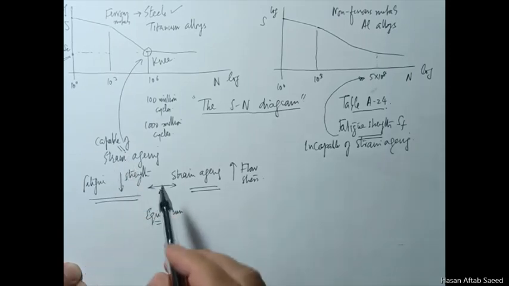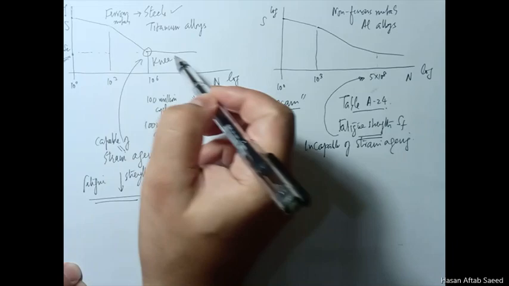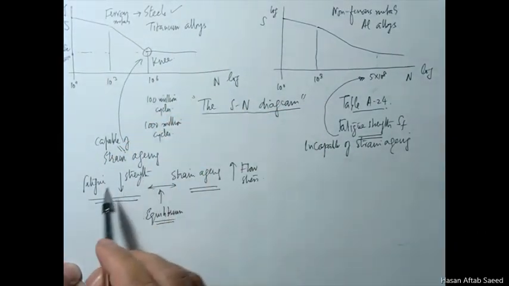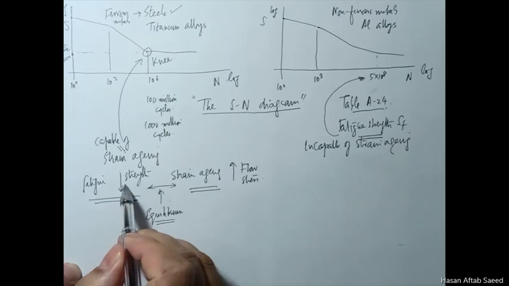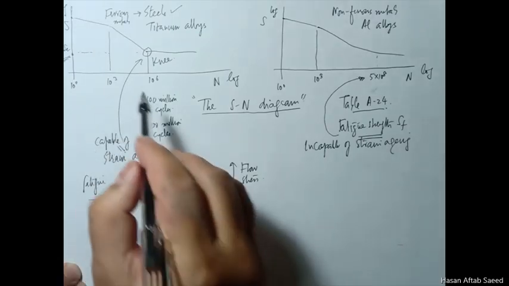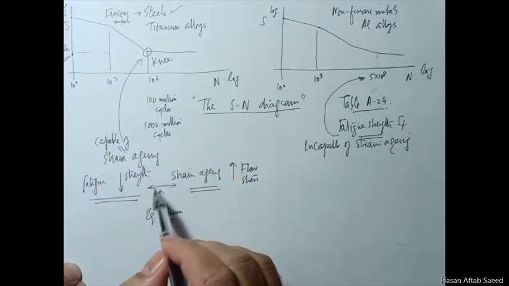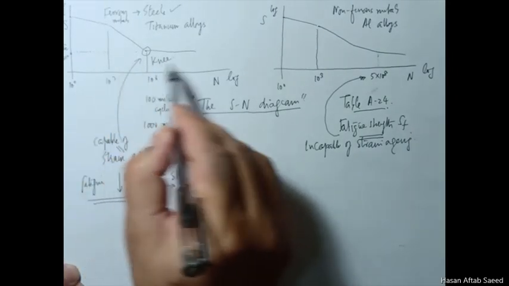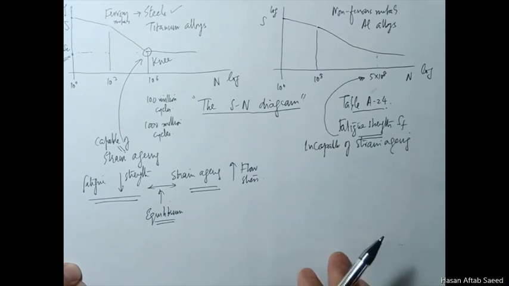And at that stress level or below it, because that's an equilibrium, the fatigue is not able to decrease the strength of the material any further because of a competing mechanism here. So at stress levels below this, you can experience the so-called infinite life.